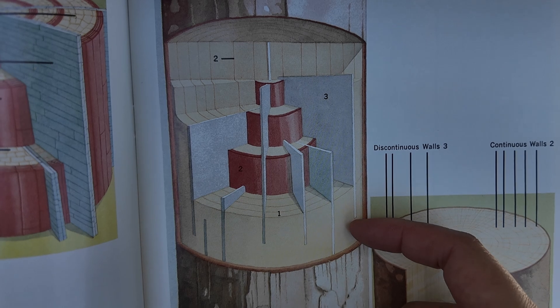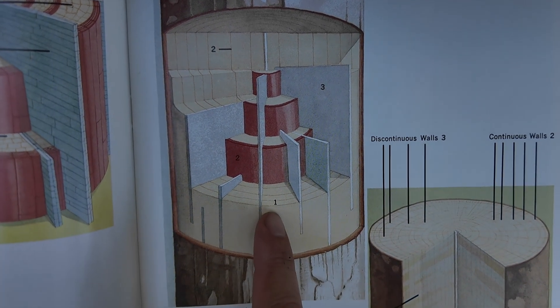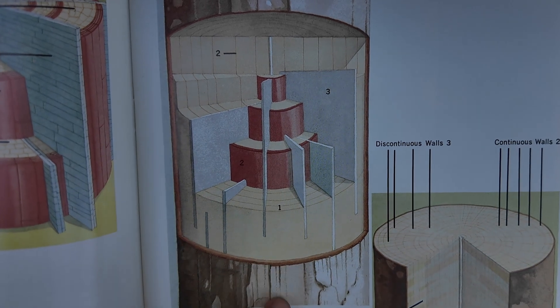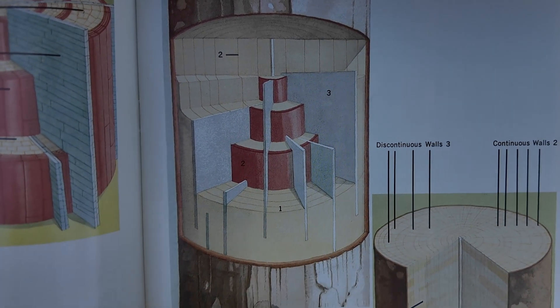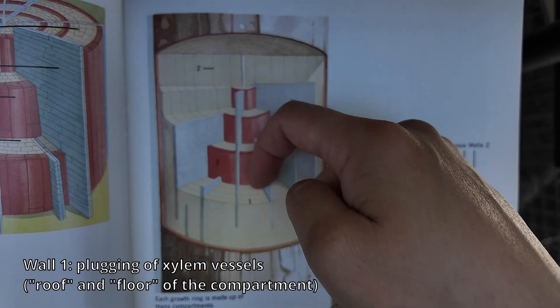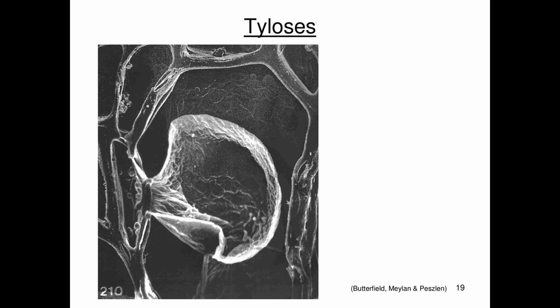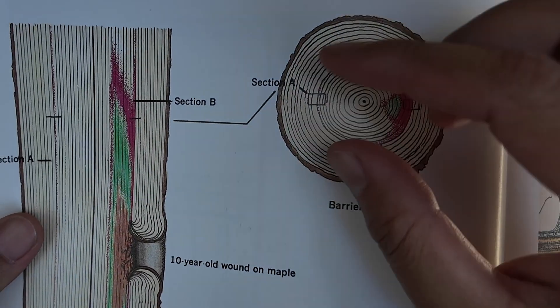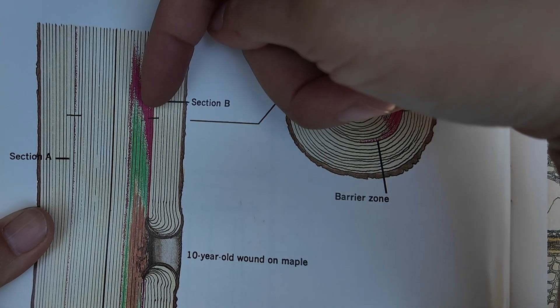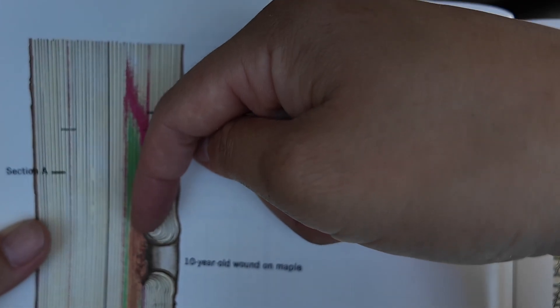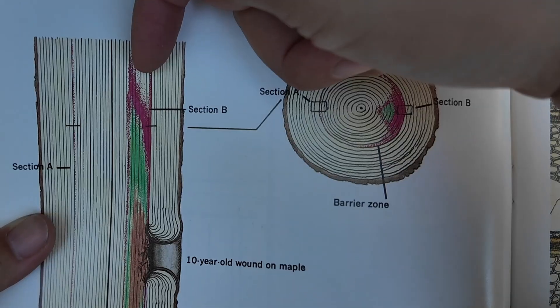Let's say the tree gets attacked right here this year. The first thing that's going to get plugged up is your xylem, because xylem is designed to shoot water up to the top of the tree. Wall one seeks to plug up the xylem vessels either with physical balloon-like structures or chemicals. Here's what that looks like in cross section. Each of your wall ones would be progressing in this direction as one cell gets compromised and the next one will plug up, so you have a bunch of wall ones.